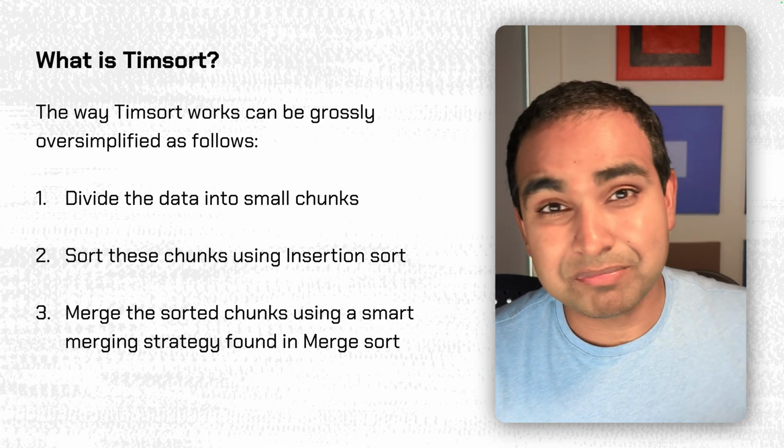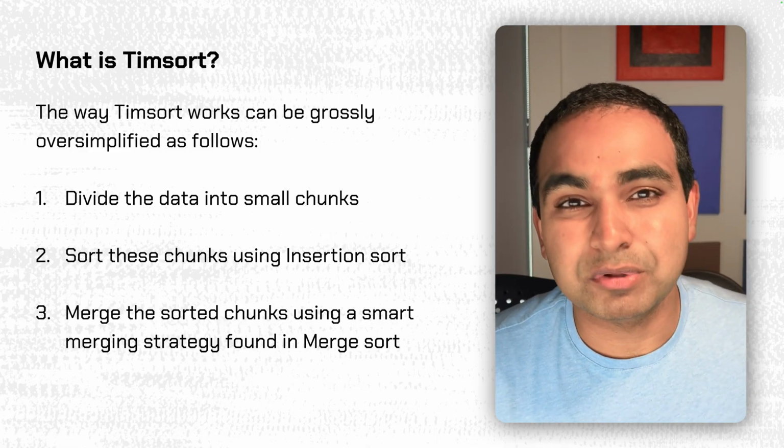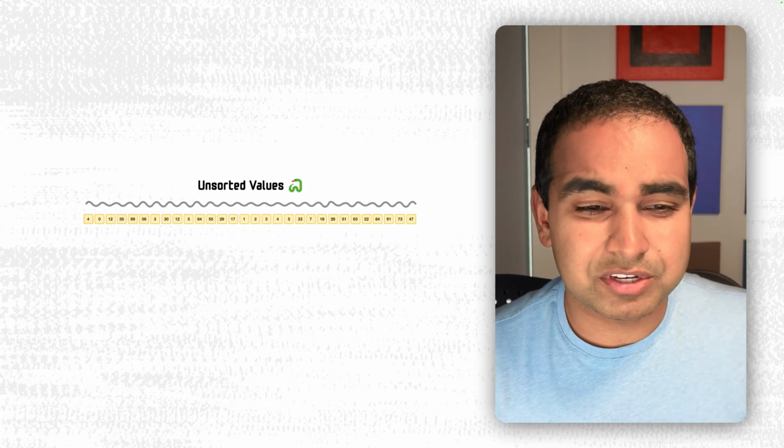Now, we're going to look at an example to put all of this into a more understandable picture. So here's the collection of unsorted values that we have. And for this example, I'm going to use a lot of values to highlight how insertion sort works, because it's the best way to make sense of it.